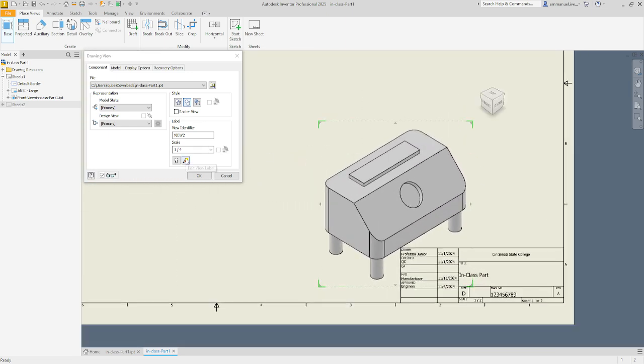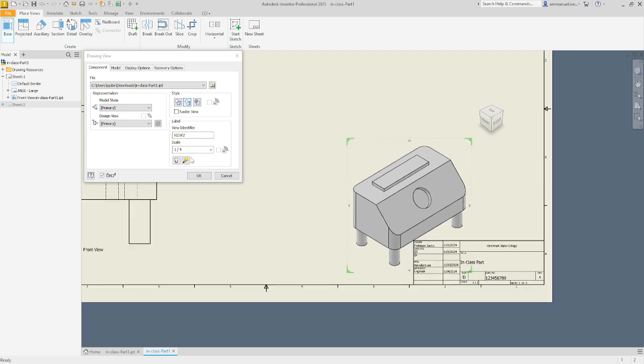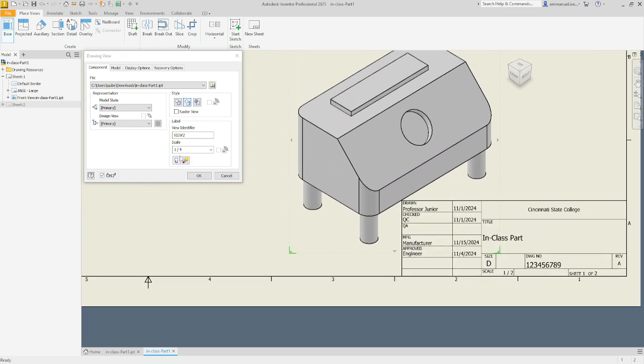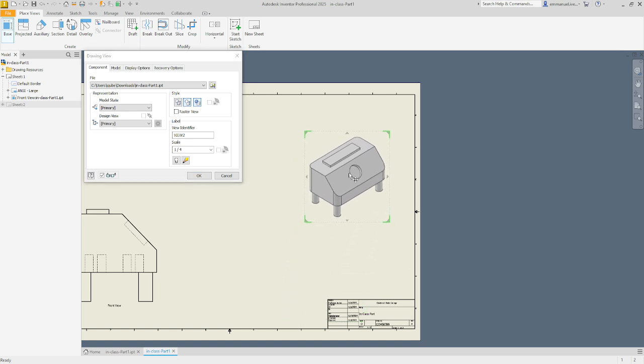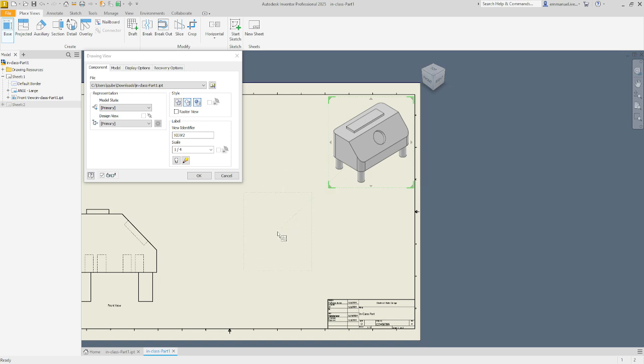I do know that I want this to be a little bit smaller than my main view. So right now it's set to a scale of a 1/4 inch or quarter size scale. So I'm gonna leave it at a quarter. It's isometric, so I don't really need to show any labeling. And then also I want to make sure that it becomes shaded. And I do not want to have any hidden lines being shown inside the shaded mode. So I'll leave that there, and I'll actually click on the drawing itself, or the view itself. I'll bring it up here, and then I'll just hit OK.